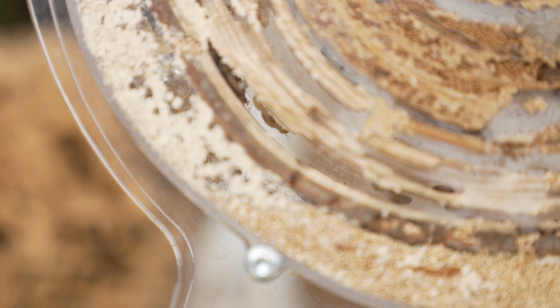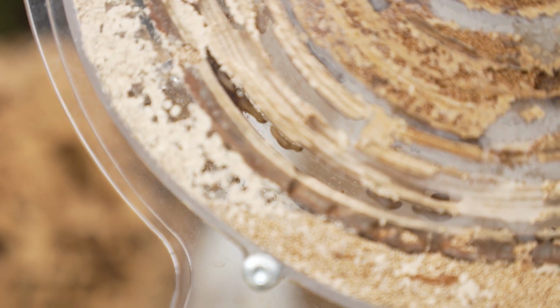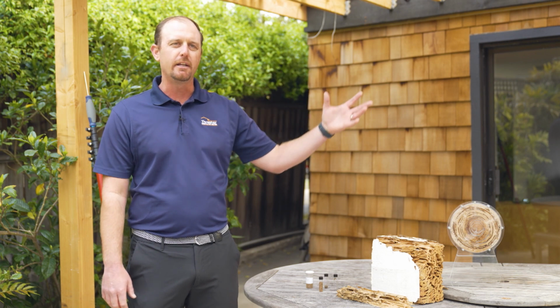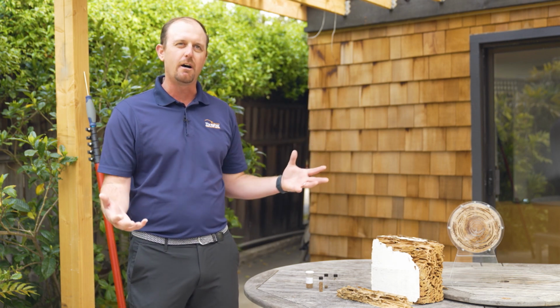This specific termite, it's called a drywood termite, and they get all their moisture content from the wood itself. So they're not in the soil, they live in the wood, and that could be behind a wall, that could be in an area that you can't see. So typically, if you see 1 or 2 areas that is obvious, it's more likely that there's other signs of them too in the house.